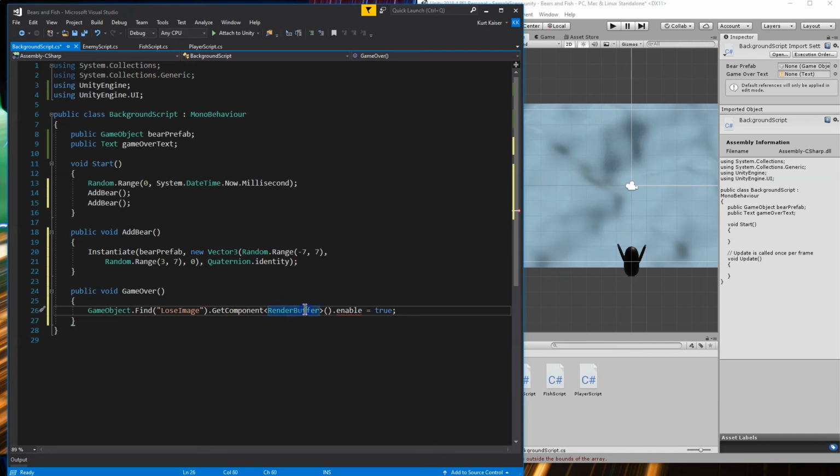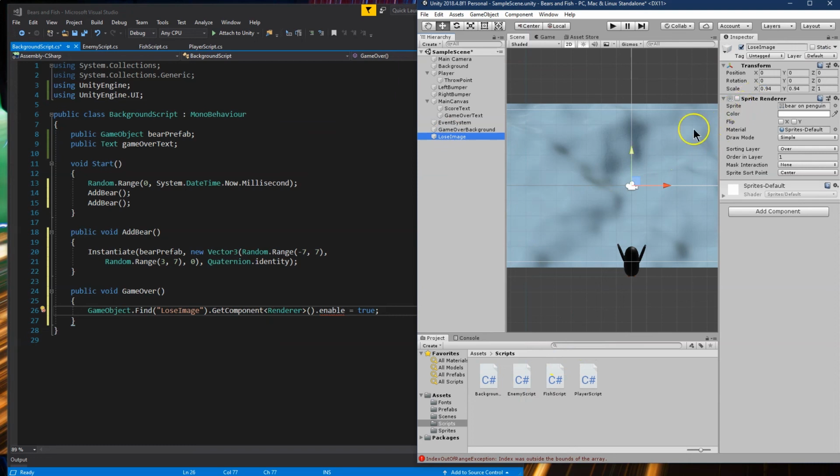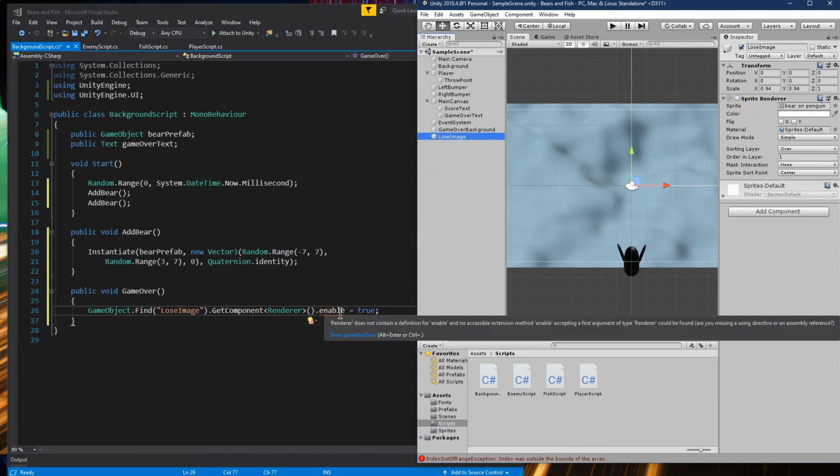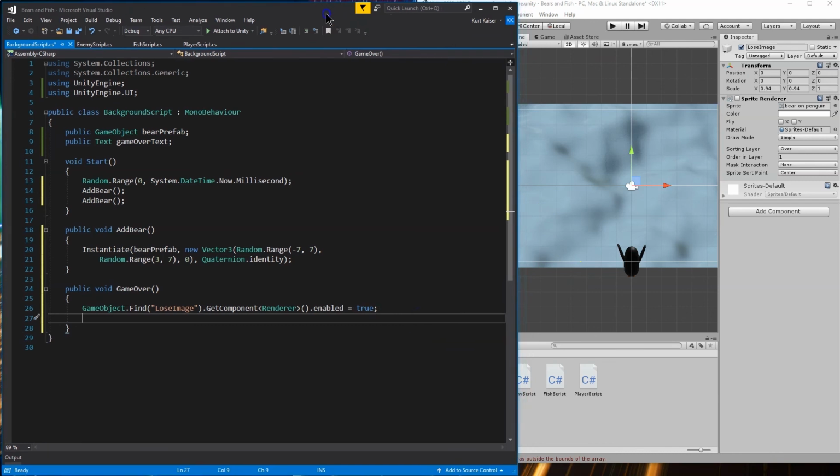Not render buffer. Renderer. Okay. Lose image sprite renderer. Enabled. Always the smaller stuff.